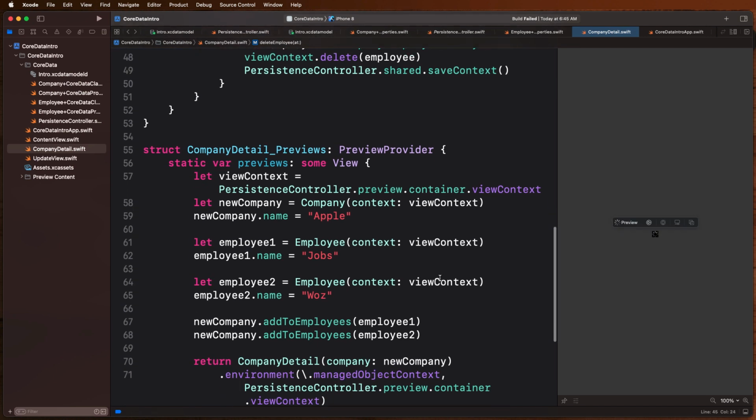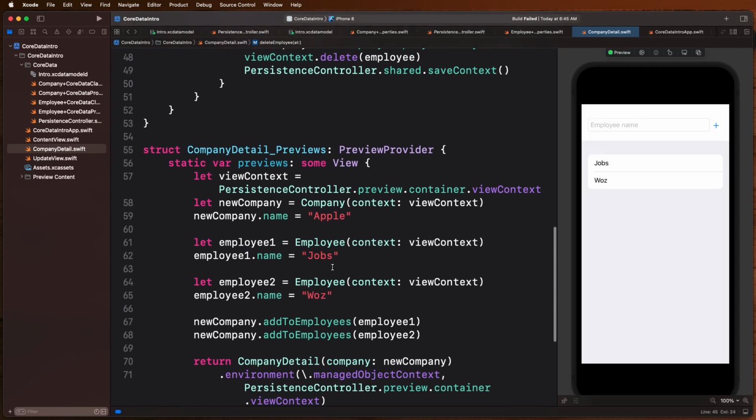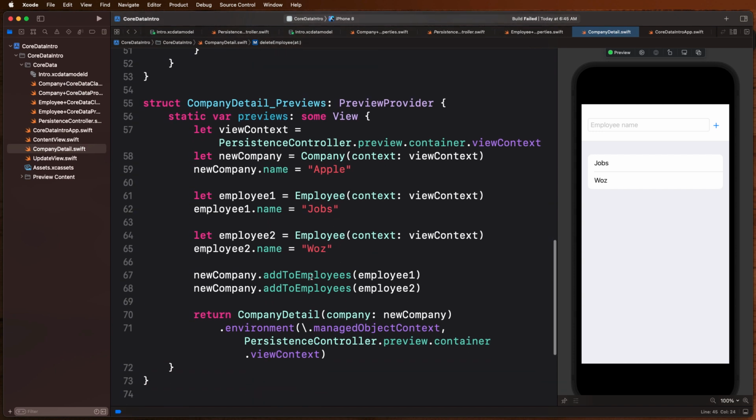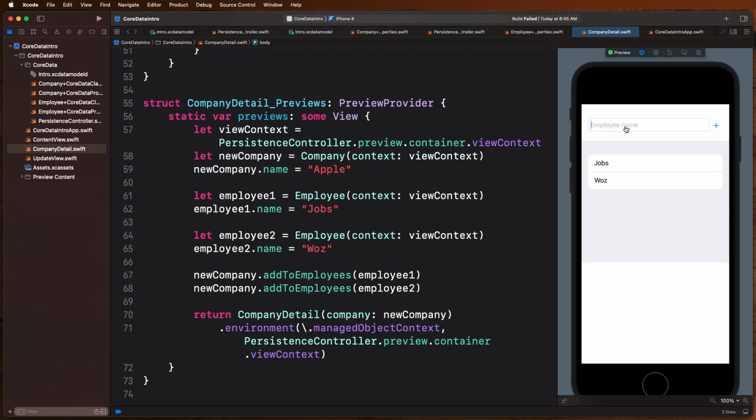So just a convenient way for us to create a view context, add some employees, add them to our company, and now we've got a couple of employees with our company, and we can say, hey, this looks like it's kind of laid out and working. Can hit the play button here, can add a new employee if we like, and great, this is all hooked up and working. Now all we need to do is use company detail in our original content view.